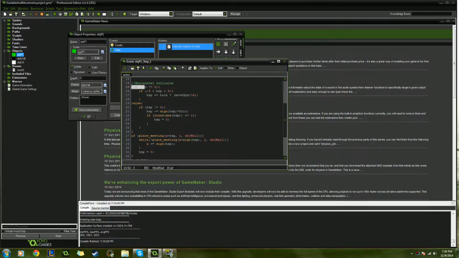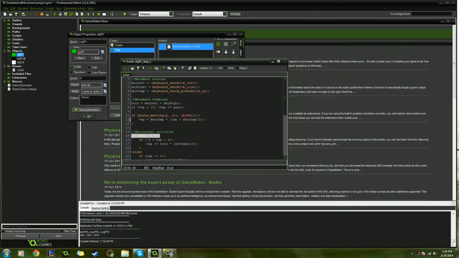Okay, so if hors does not equal 0. Remember, hors is the variable that we're using to determine whether or not we're pushing left or right. If we're not pressing either of them, it's 0. If we're pressing both of them, it's 0. If we're pressing left, it's -1 because of this here.